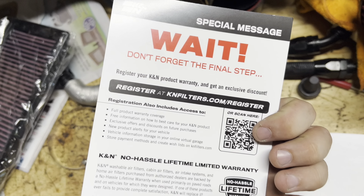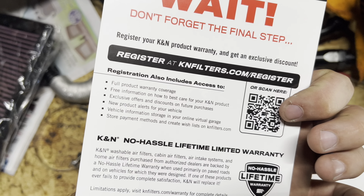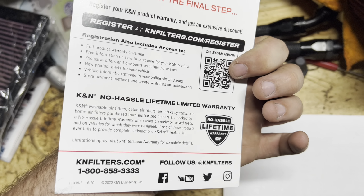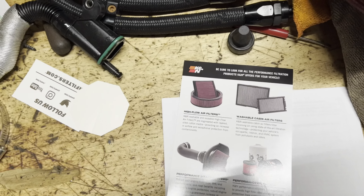Don't forget this step. Register your filter. This is so you get your lifetime warranty on it. Not really too concerned. It was $60. But if you're concerned, register your product. And then we got our sticker to put on the airbox. Just saying, this has a K&N. Do not throw it out. It's washable. Then we got a sticker for the back. Put that on the window. Plus 10 horsepower.